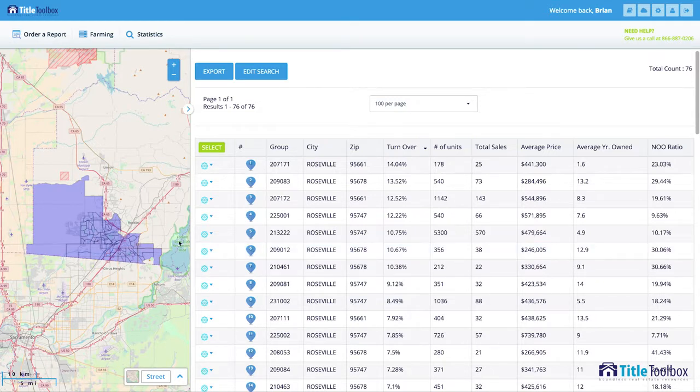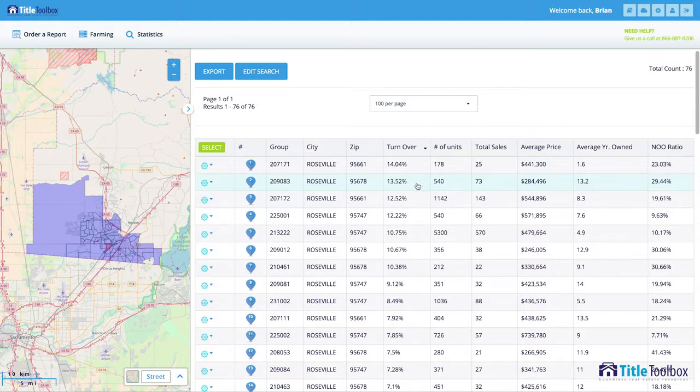That is the outline of the entire city of Roseville. We group the homes together again by its census tracts. So the census tract number here is this group. And you'll notice that when I mouse over it, it highlights in pink the portion of Roseville where that farm is located. So that's the area. If I mouse over a different one, you'll notice that the pink area is moving.